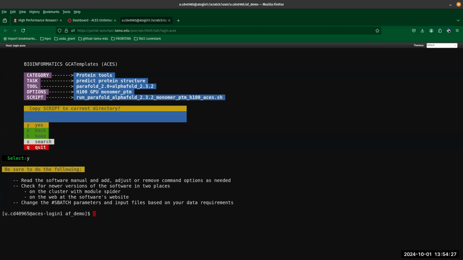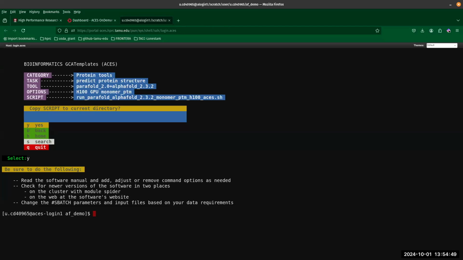But this ParaFold job, AlphaFold does have an option to run on a reduced database, but ParaFold doesn't have that built into their functionality yet. So the ParaFold job would actually run on the full databases, so it's going to take about 3 hours. But we have a job that's already complete.